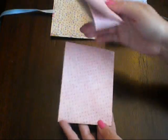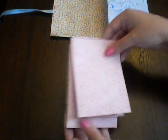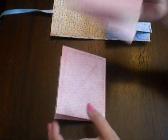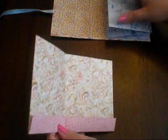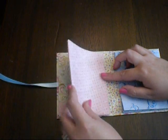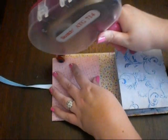Okay, so now for this side of the book, you want the bottom piece to be opening to the left, and the top piece to be opening to the right. So that's how I'm going to glue those down together. So just the opposite of the other side. Okay, so that one's opening to the left, this one's opening to the right, and just glue them together. Okay, so now this one gets glued down like this. It opens there, and it opens on this side. So I'm going to glue that one down to my book.